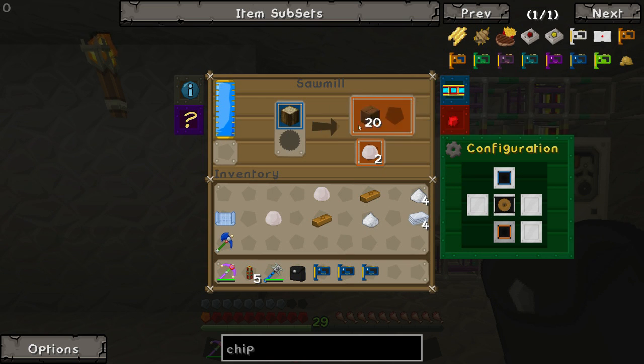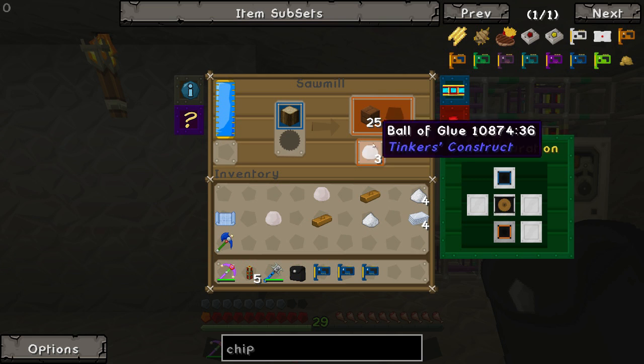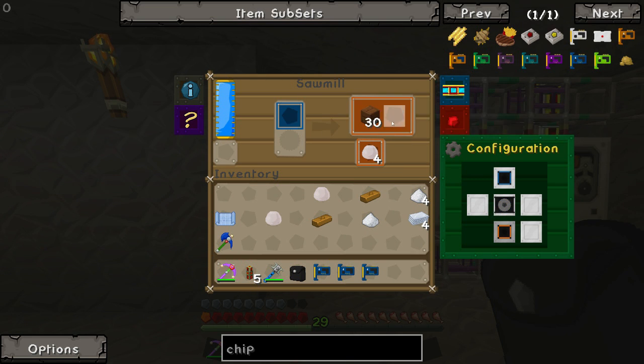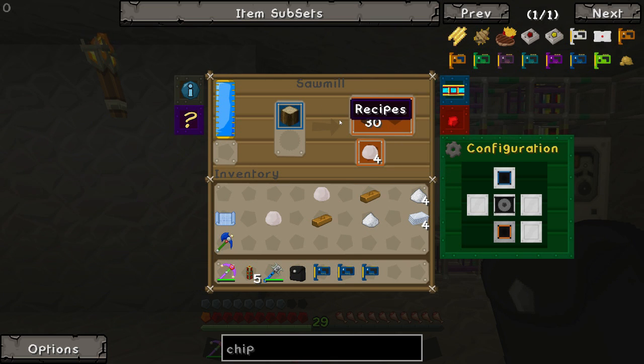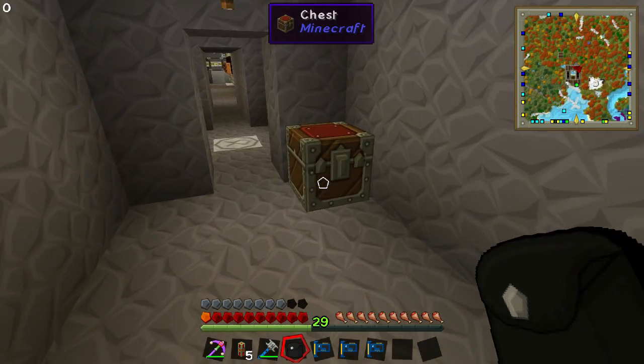Like, it can't output any more content, right? Which means that I believe it's 2 stacks, so it might be 64 stacks each here, or whatever its limit is. When it hits the limit here or it hits the limit here, it'll stop asking for more stuff, or it'll ask for one last one. It'll be sitting in here, and everything will just stop, and it'll have only that much in there. So now you can see this thing is going, it's making balls of glue, it's making jungle wood planks, and it keeps asking for stuff.